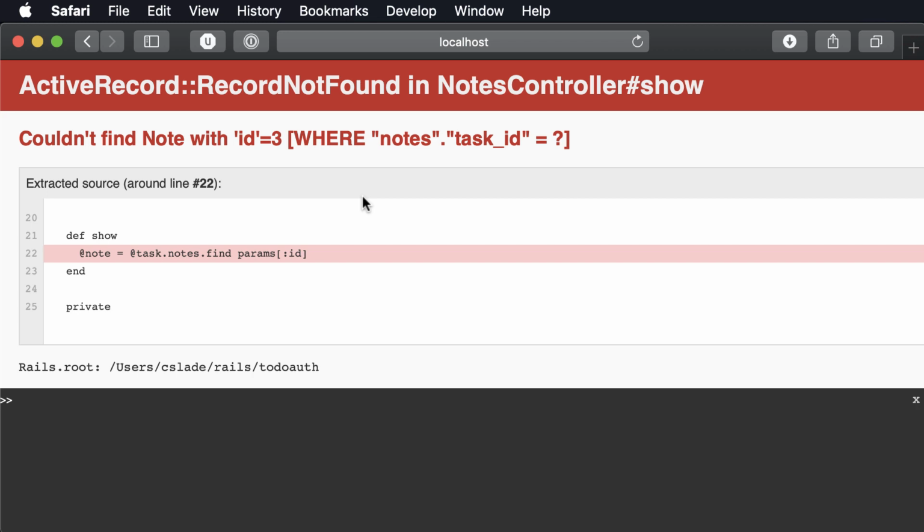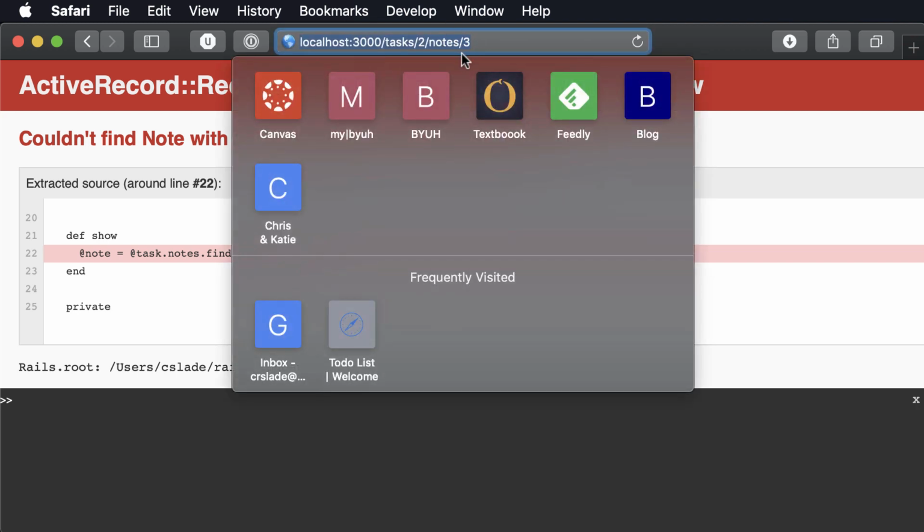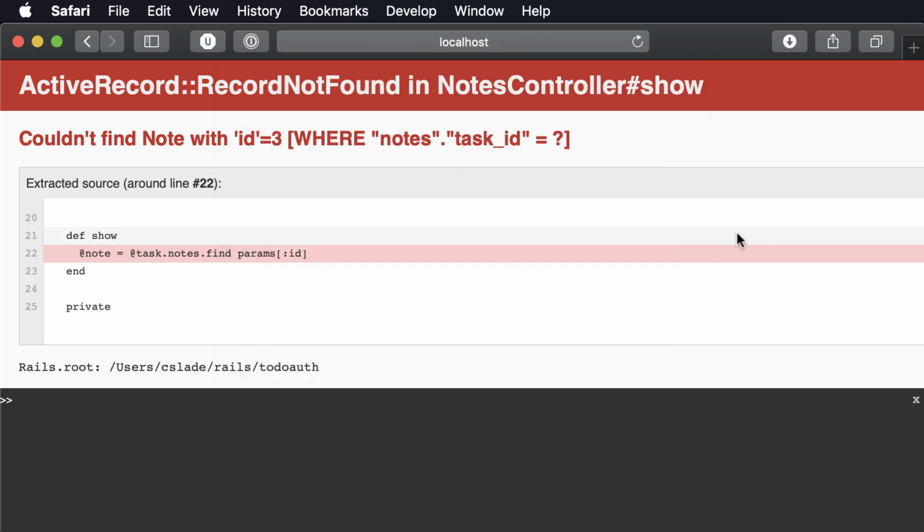When we launch this or deploy it to production mode and release it as a live website, this page will turn into a 404 error, which just means that this page is not found anymore. And I'm sure you've seen those a lot of times. Whenever you click on a link and it doesn't work, you get a 404 error. So that's exactly what we want to have happen. So if someone tries to go up here and hack in these IDs in our URL to try to get at other users' information, they'll just get 404 errors.